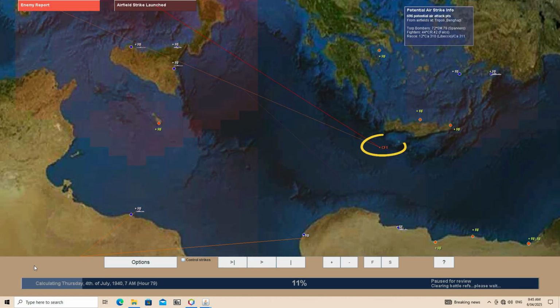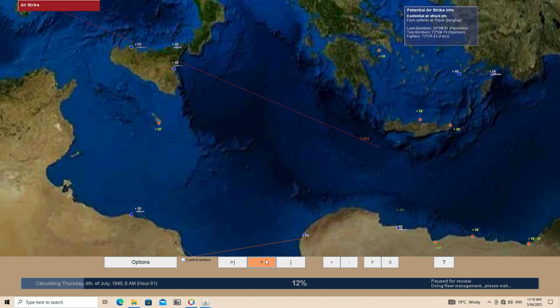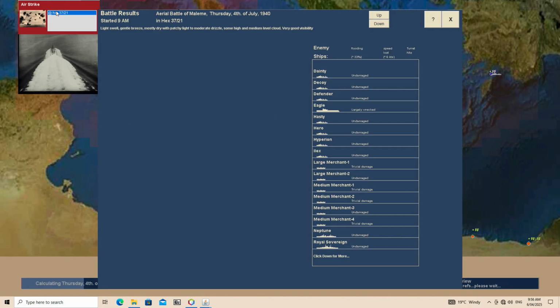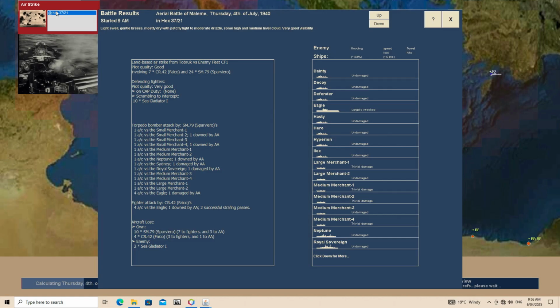At 7 a.m. the next day, the convoy is sighted again, and another strike from Tobruk is formed. The planes arrive over the convoy 2 hours later. Again, click the message to see the strike results. This strike is even less successful. No torpedo hits are scored, and as only 7 Falcos were available as escorts for the strike, the defending Sea Gladiators are more effective. 10 bombers and 3 of the Falcos are lost to 2 of the Sea Gladiators. Anti-aircraft fire from the convoy destroys another 4 Italian planes.